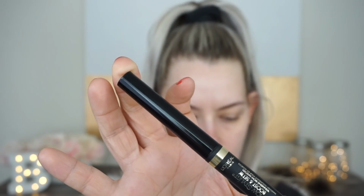And the details. The art of brows made easy with L'Oreal Brow Stylist Boost and Set Mascara. Designed with a precise angled skinny brush to style brow hairs, L'Oreal presents their first brow gel mousse formula that easily glides onto brows to boost volume and set for a natural to thicker look, brow makeup look. All day wear, smudge proof, water resistant, suitable for sensitive eyes, brow gel mousse formula, skinny angled brush, creates natural to thicker, blah, blah, blah. It's basically just repeating the same thing.